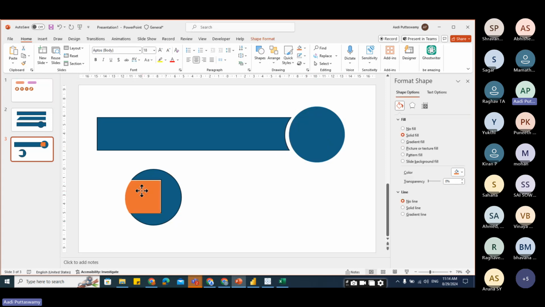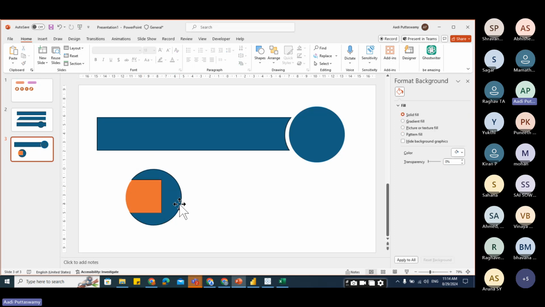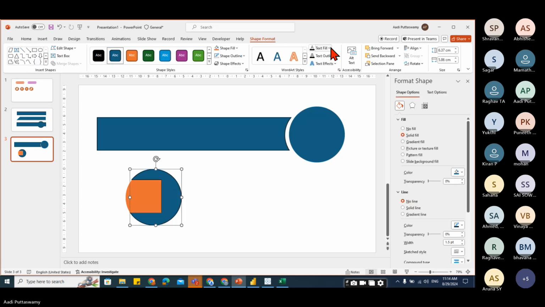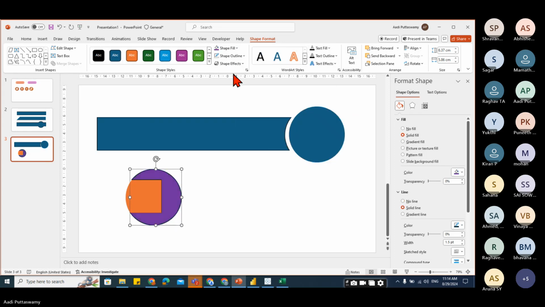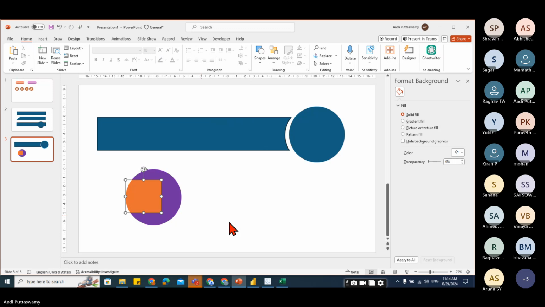I'll keep this here and change the color of this. See? There are so many various techniques, designs, ideas, innovations you can do.